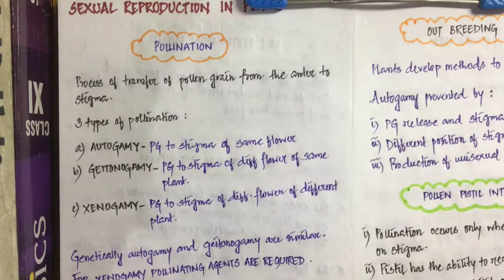Now what we are going to study is how this particular pollen grain gets transferred from the male part, the androecium of the flower, to the gynoecium of the flower, right? So basically we are going to study another part of the pre-fertilization event, and that is the gamete transfer, right?